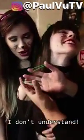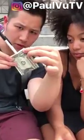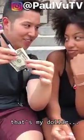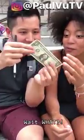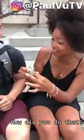What? I don't understand. Dollar bill. Check this out. Pen goes right into the center. My dollar. Yeah, $2. I'm sorry, but check it out. See? How did you do that?